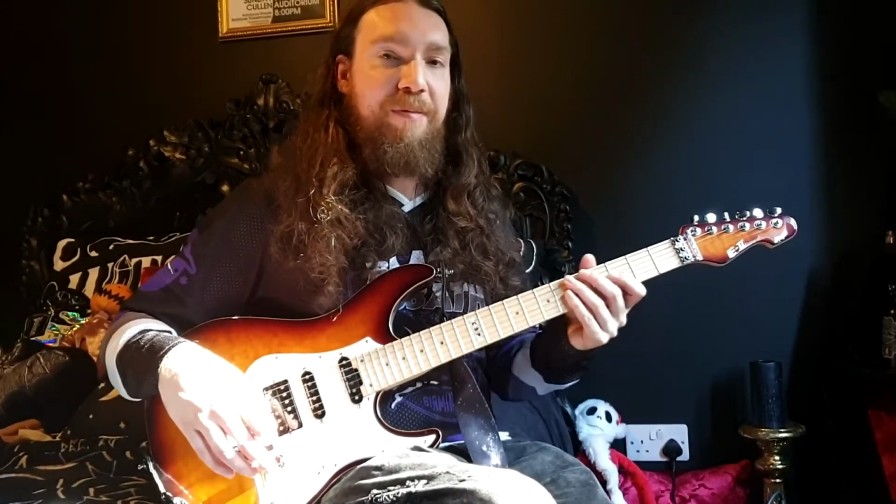Okay, so once your right hand is completely worn out, we move over to the left hand. The first exercise for the left hand is basically taking the right hand out of the equation completely. Then, just to give it a little bit of a break, we'll bring in the right hand for some alternate picking as well.